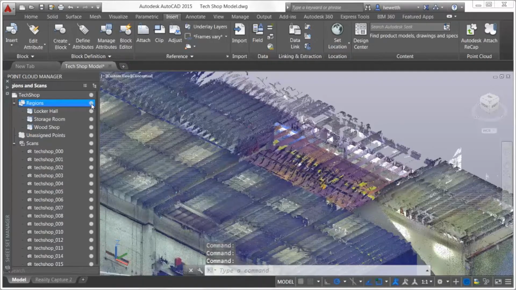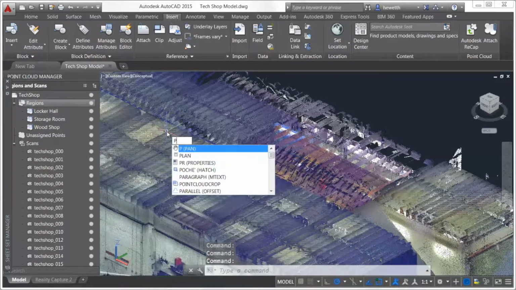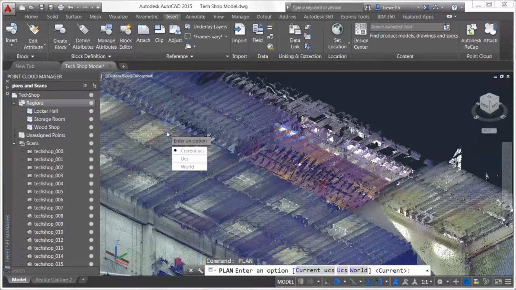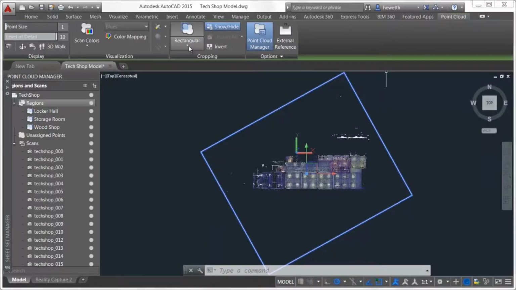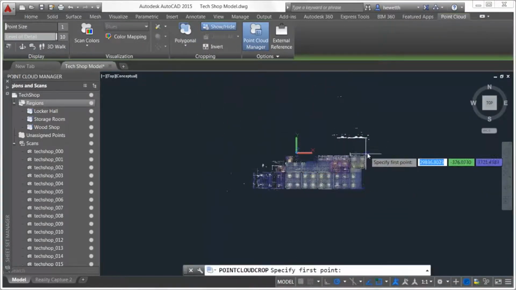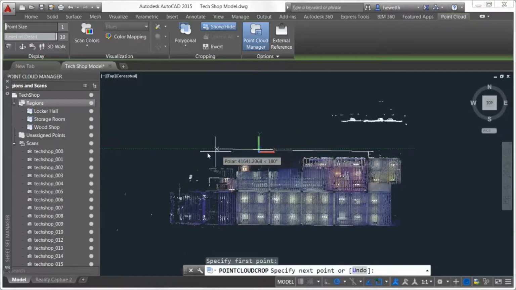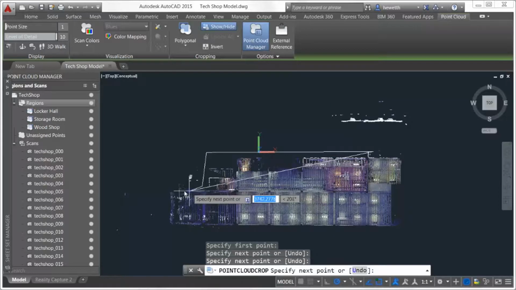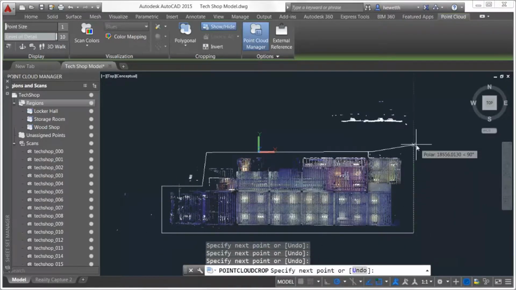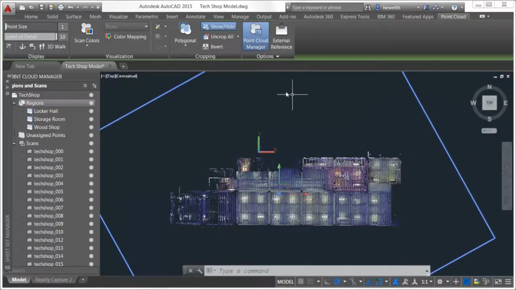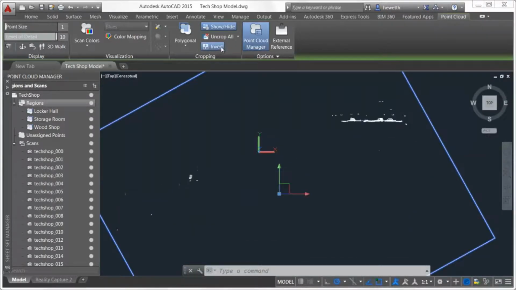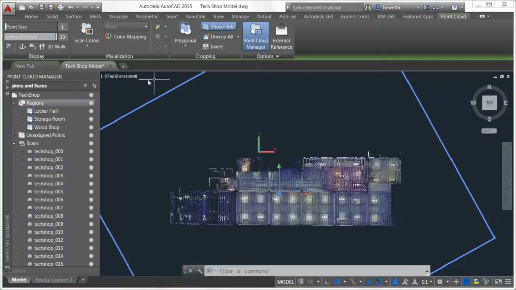Previous point cloud clipping tools are replaced with more intuitive and flexible cropping tools. In AutoCAD 2015, the cropping boundary is always normal to the screen, so you can easily specify the cropping boundary from the most intuitive viewpoint. Choose from rectangular, polygonal, or circular boundary shapes. You can choose to display the inside or outside of the crop boundary. Regardless of which option you choose when creating the boundary, you can use the Invert tool to easily change it.